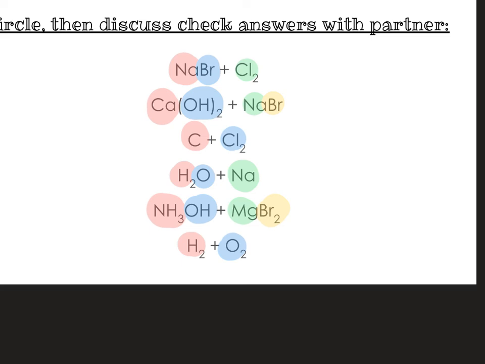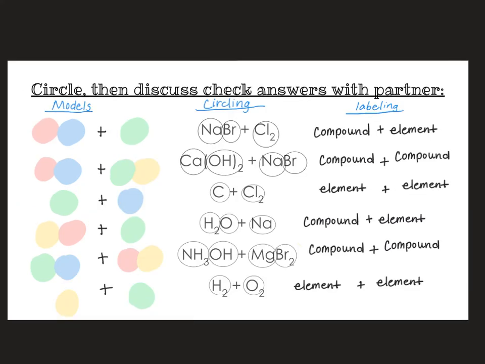Now, look at what you've circled. We're going to discuss whether we have elements or compounds for each one. In the center, you'll see that I've modeled how I would circle each element so I could visualize whether it's a compound or an element. I've labeled that on the right. Also on the left, based on what I circled, I drew models for myself so I could visualize what I was looking at. Once you learn how to circle each of these elements, you're able to visualize the model in your head, and you're able to understand the difference between a compound and an element. You'll be set up to understand what type of chemical reaction we'll have based on being able to circle, identify elements and compounds, and visualize models for yourself so that we can predict those products.